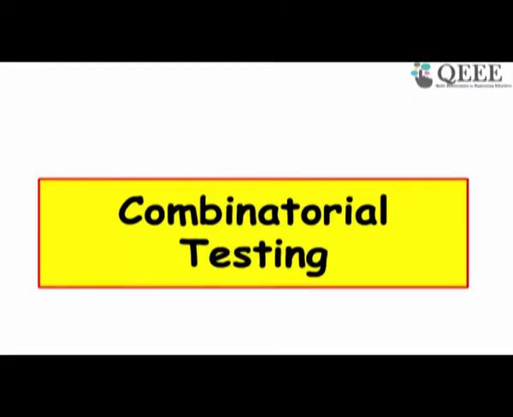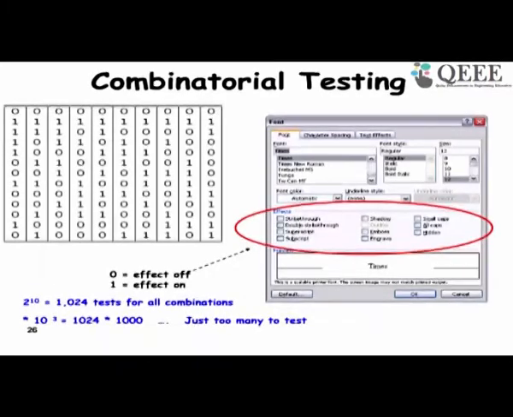Here also there are combinations in the input. Let us look at that. So sometimes you have a large number of options. This is a word processing software, and here you have several options which you can set. For example, whether it is strikethrough, double strikethrough, whether it is small caps, capital, whether it is shadow, emboss, engrave, and so on. In a typical word processing software, Microsoft Word or something, you try to format, set the font, you will get all these options.